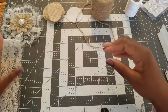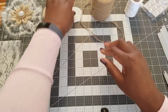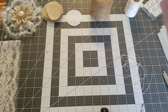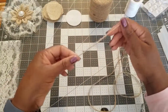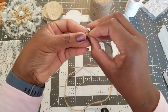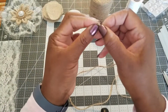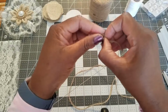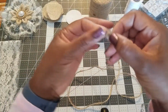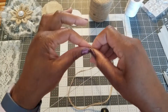Okay. So I'm going to start with making the twine center. You probably will need another felt circle because I need one for the twine, which is fine. So we'll start with our twine, and we're going to fold it on itself and just go round and around. I have done a few videos showing you how to do this. If I'm going too fast, you can always pause and rewind. But all you're doing is going around and around to make that center.